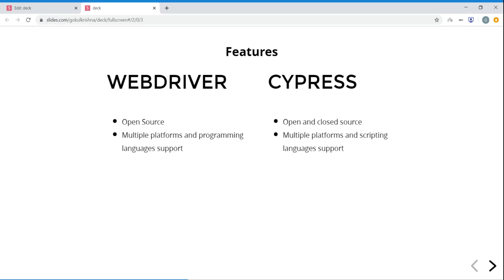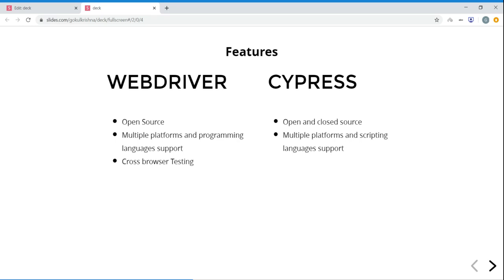Whereas in case of Cypress, Cypress essentially works on JavaScript, but you can also write your test scripts using TypeScript, CoffeeScript, and ClojureScript. But eventually, internally, the code gets translated into JavaScript code itself when it interacts with the browsers.